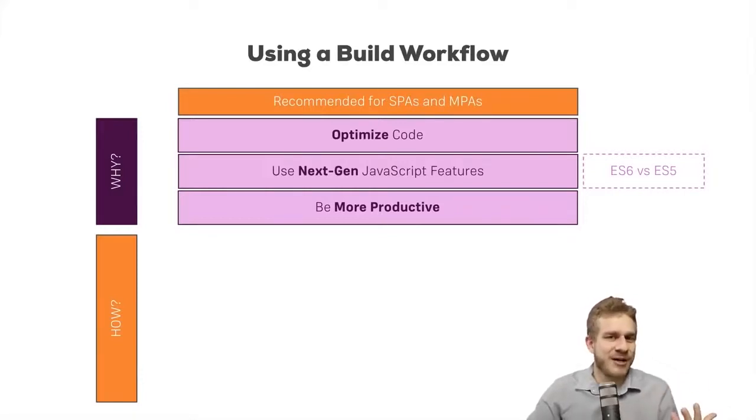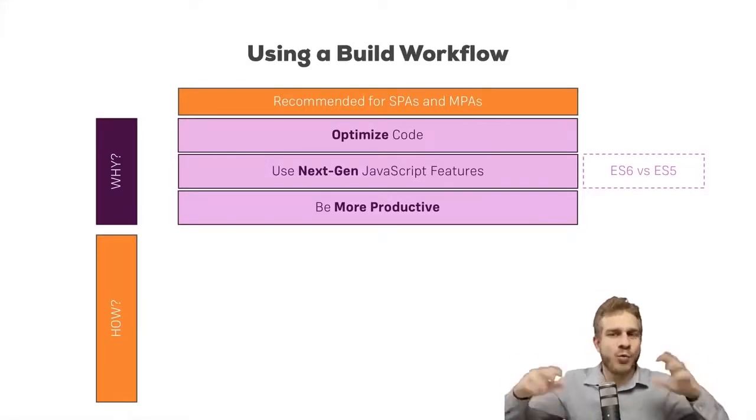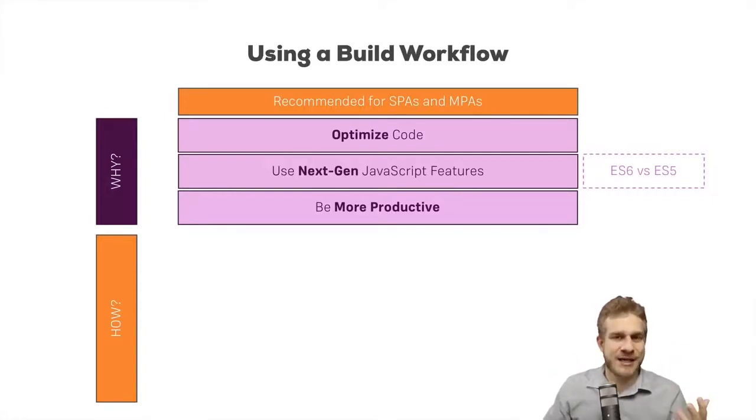Now, to implement them there, we need a couple of tools that actually let them run over our code, to either warn us in the case of linting, or to compile the code to code that runs on as many browsers as possible, whilst we, as a developer, are writing very modern code that would, on its own, not run on that many browsers. So that's the why. A couple of reasons why writing this kind of code is desirable and why we need a more complex build workflow that actually allows us to write this code, that actually optimizes the code for us.